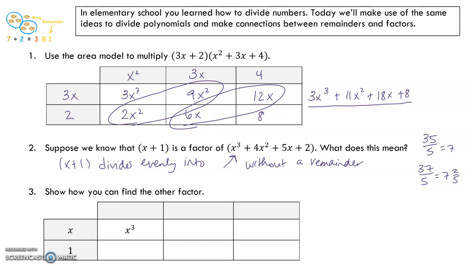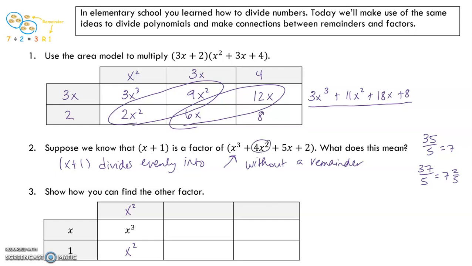So that means I need to figure out what x plus 1 gets multiplied by up here to result in this polynomial. Again, we're going to use this area model, but we're going to go backwards. Instead of already having the top filled out and then filling out the inside, we're going to use the inside pieces to help figure out what to put on the outside. So x times something is going to give me x cubed. Well, that's got to be x squared, okay? So now I've got x squared up here, and then these two things multiply to give me x squared.